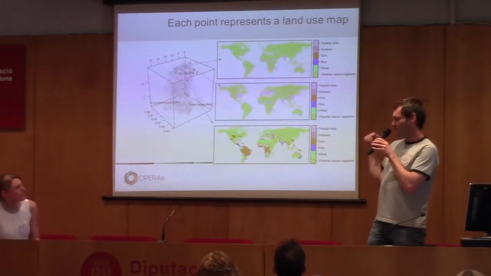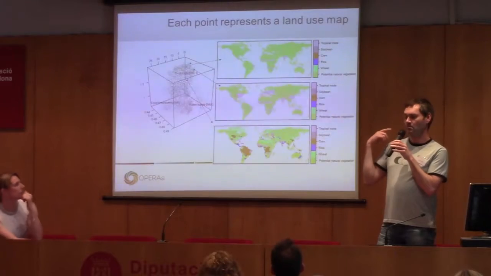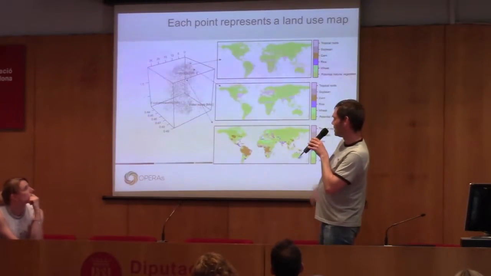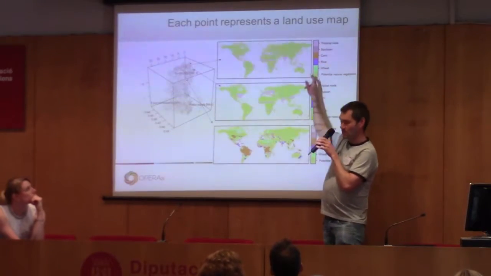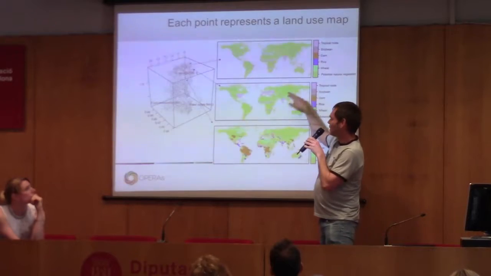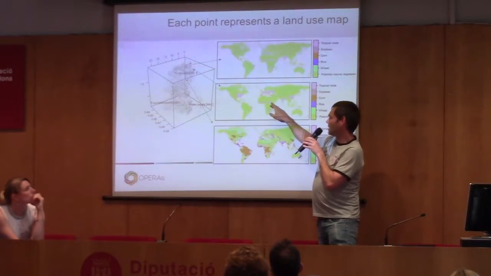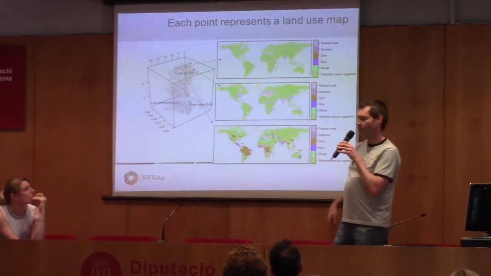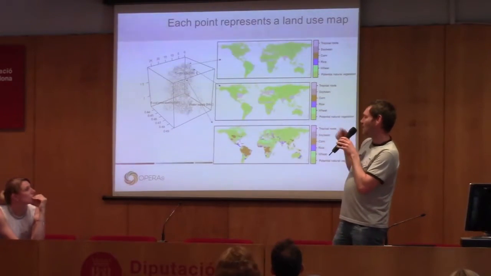Just as a reminder, each of the points represents a complete grid. Each of the points, I just picked 3 of those, contains a land use map of the globe. So this is the information that is at the globe. But we aggregate it at the level of the different food producing units. But of course, the calculations for the different ecosystem services are done at the grid cell level.